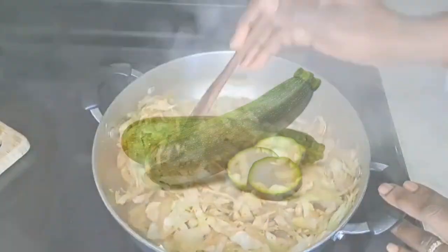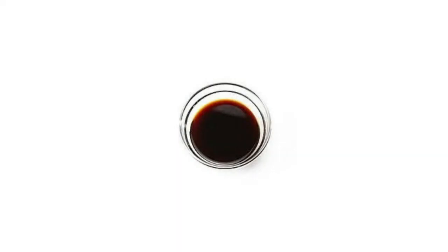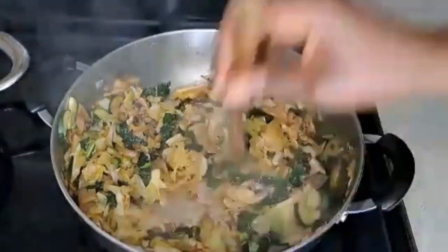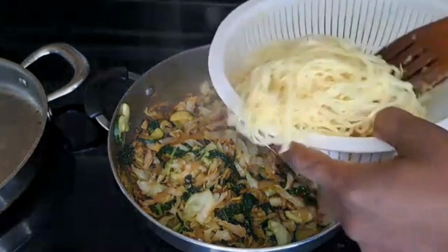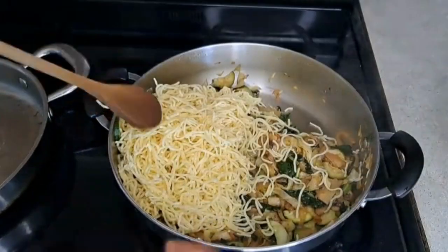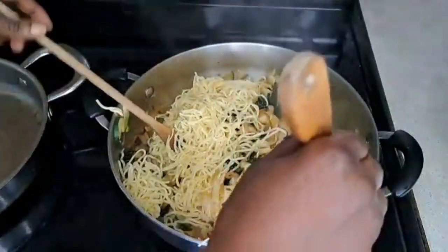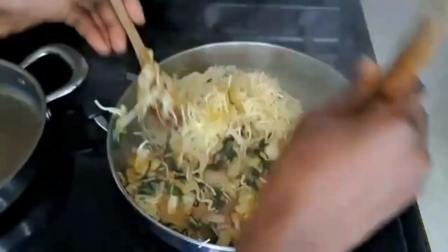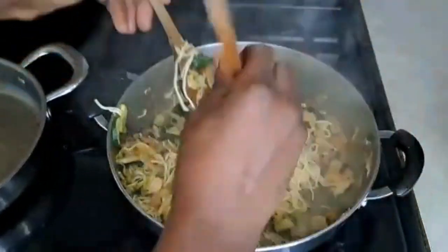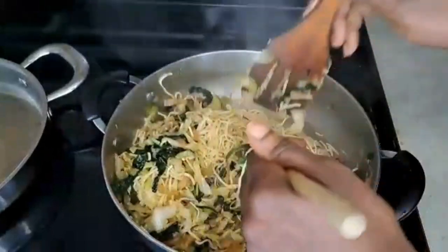At this point I add the sliced zucchini, chopped kale, and a tablespoon of soy sauce, mixing it through and letting the steam work through the vegetables. It doesn't need to cook down too much before you add the noodles. It's not easy to mix with just one wooden spoon, so I grabbed another one to help distribute the vegetables evenly through the noodles.